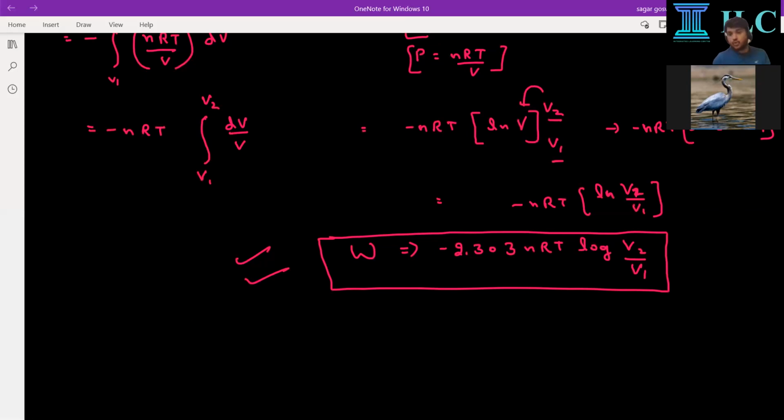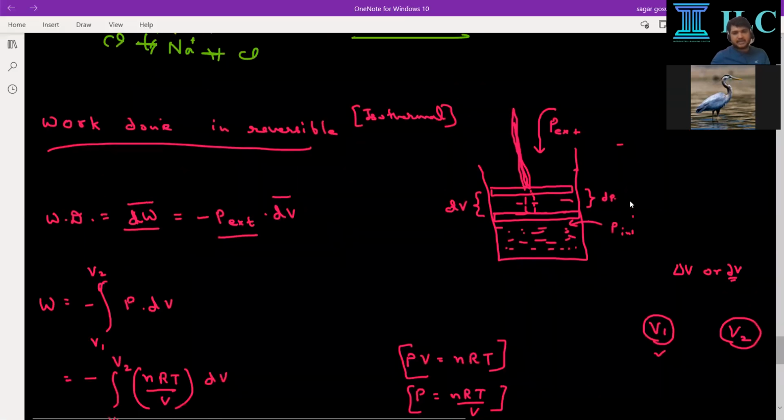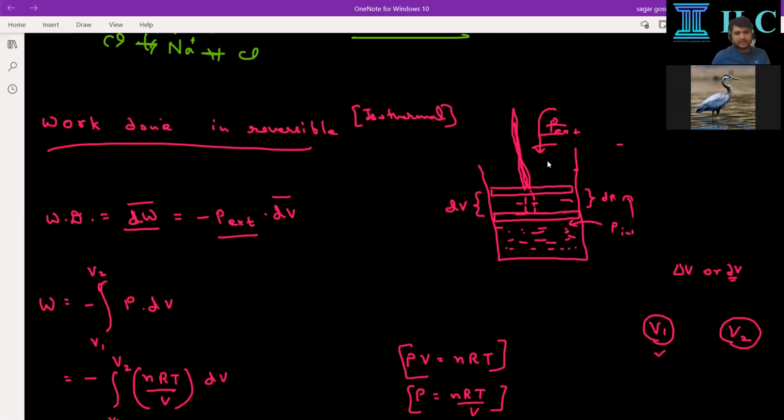It is depending on you. If you apply a force very fast, then it will not be an isothermal process. But if it is taking place by itself, then it is. You can consider that you are not applying the force, the gas is expanding automatically, making the piston go upward. Of course, external pressure like atmospheric pressure is always there. So suppose this gas is expanding at a very slow rate, so temperature will remain constant. It is an isothermal reversible process.